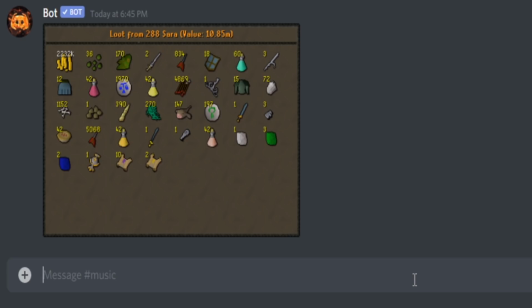Oh my god, it didn't. It actually didn't get... Oh my god, that is... Wait, it's at 10.85. I had 10.95. Oh my god, how is the bot actually unluckier than me? That's crazy, how? Like, actually, how?